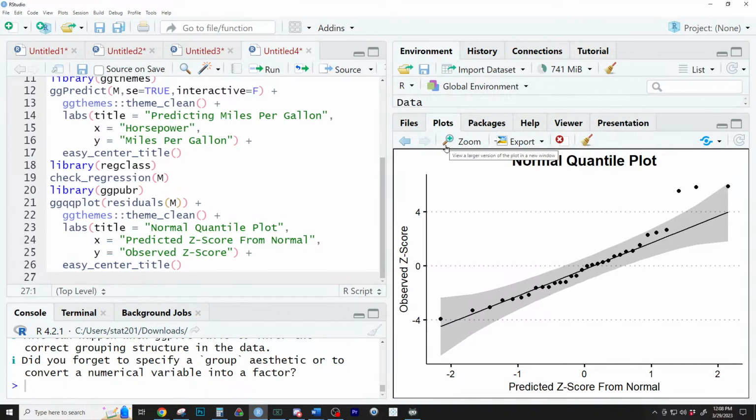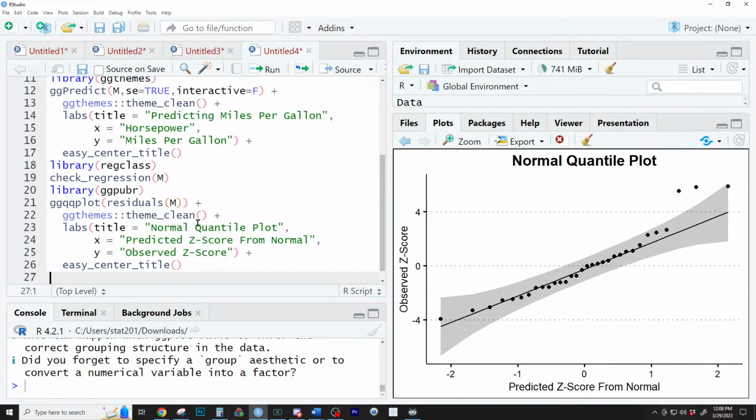And now we've helped out the reader maybe a little bit. Reading a normal quantile plot might be harder for people, but the observed z-score right here is higher than the predicted z-score. That's where the line is at, and it's outside what we would expect. So just a few outliers on this is the issue. It wasn't my biggest concern. My bigger concern is the bend in the model. Let's show how to look over that. So the bend in the model might be a little bit interesting this time to look over, but this plot right here is pretty good.